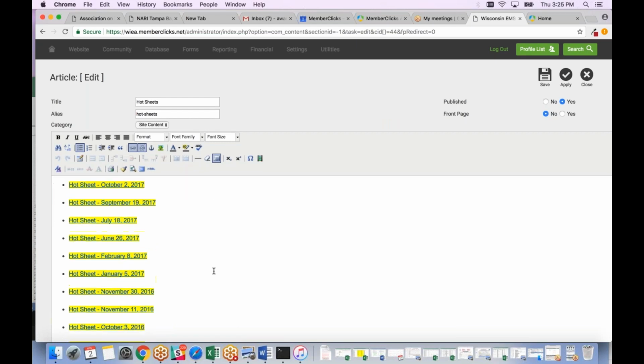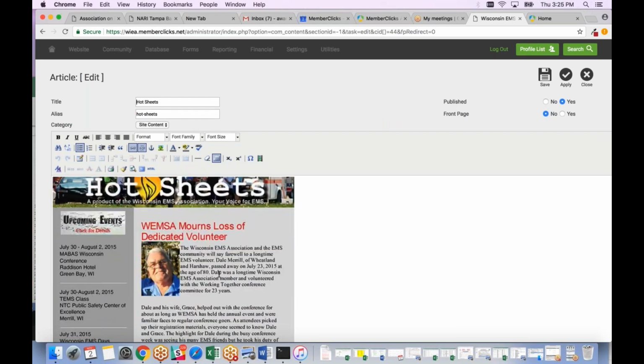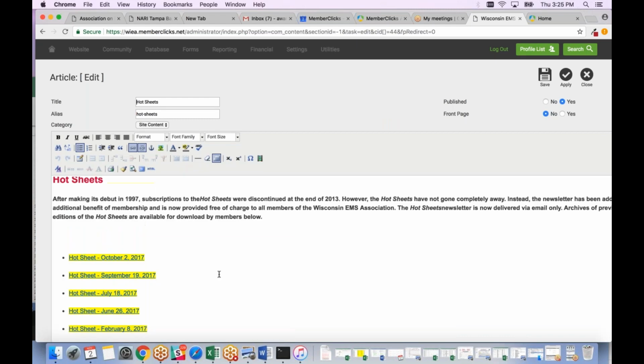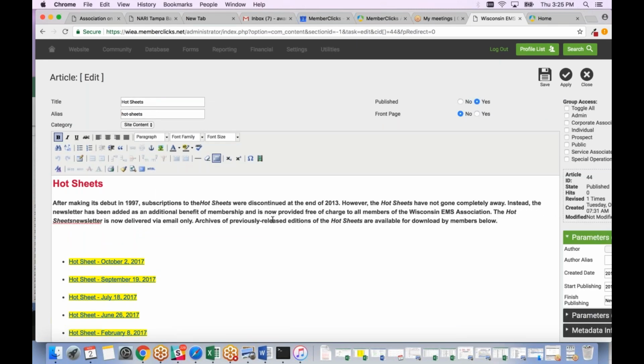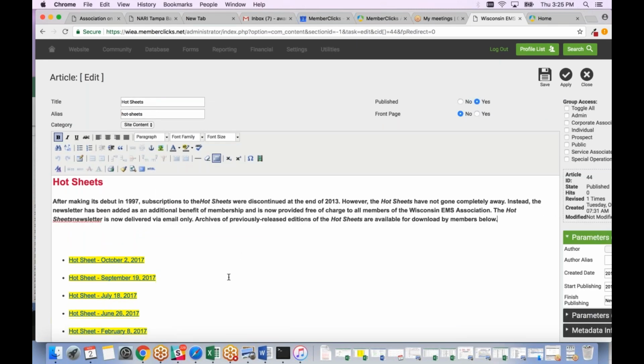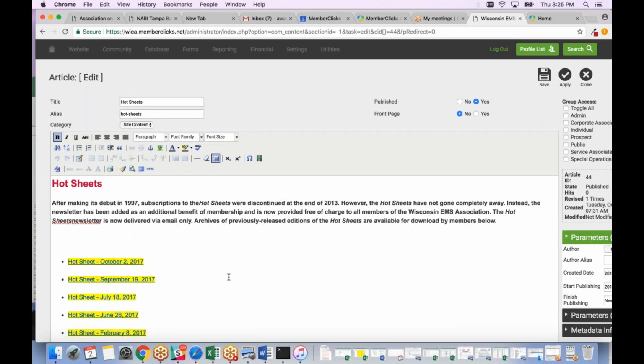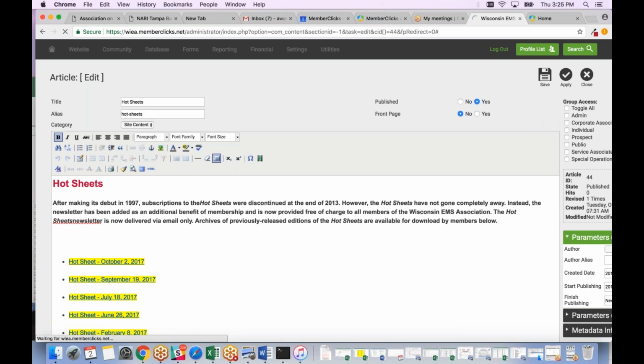And if you wanted to make edits in here, it's just as easy as coming right in this area, and you can just start typing and making the changes. So this is really easy to use. We're going to go ahead and create a new article together.